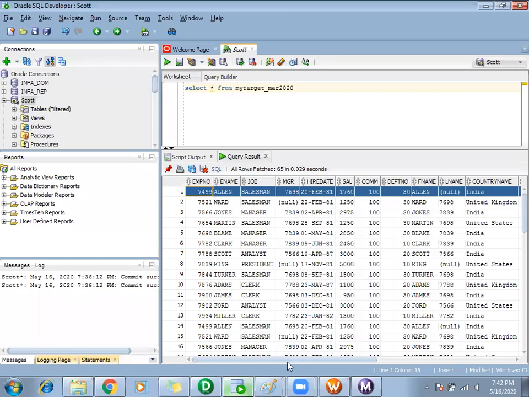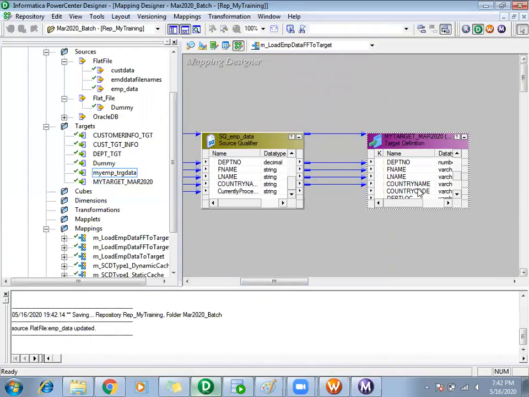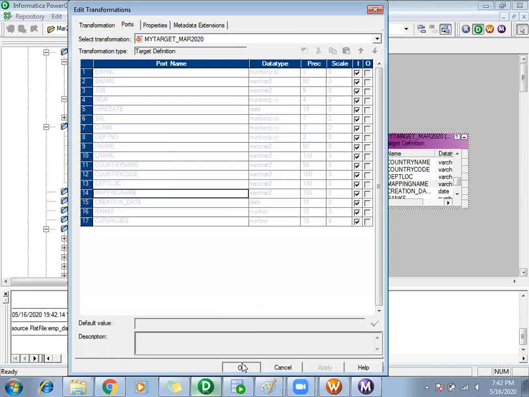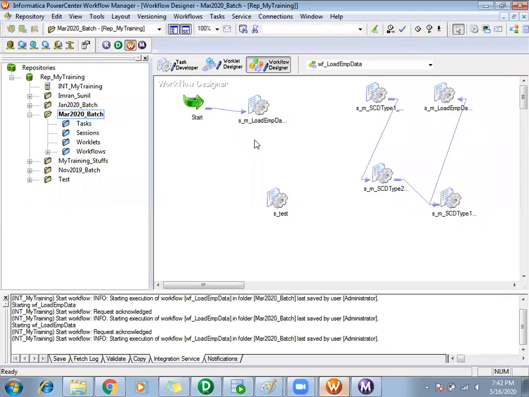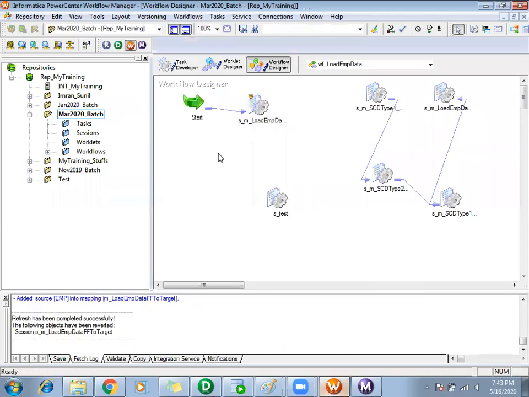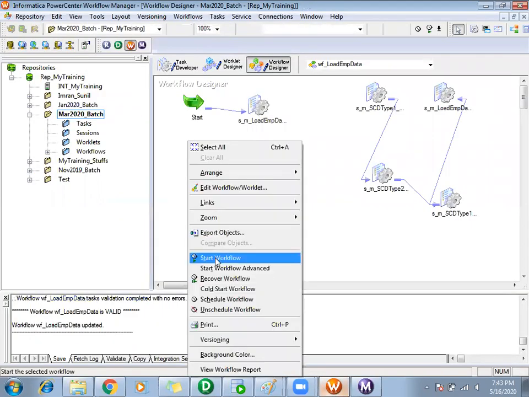I don't want to rename again, so we'll just map it to the mapping name column now. Okay, fine, save. Now I'll refresh my mapping. So if you see, now the mapping name column is null. So let me rerun now.